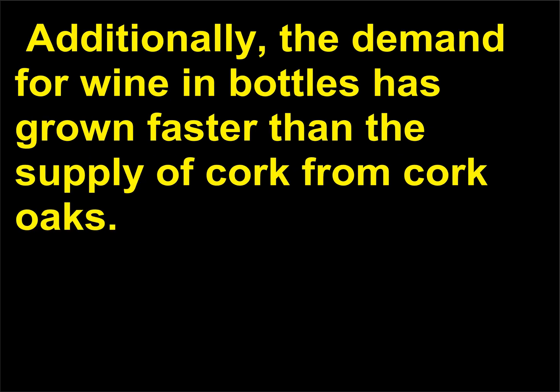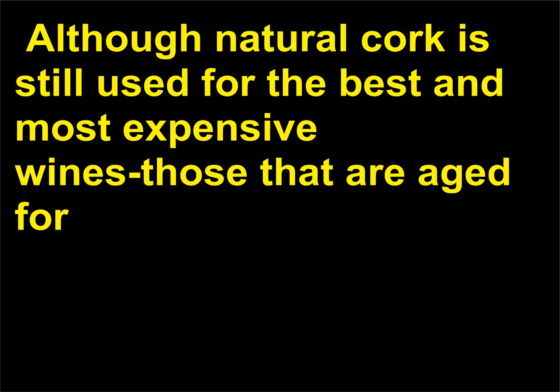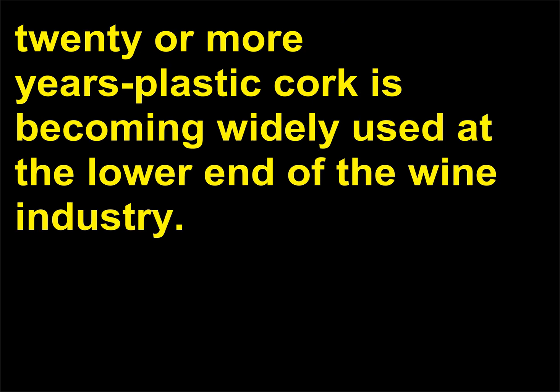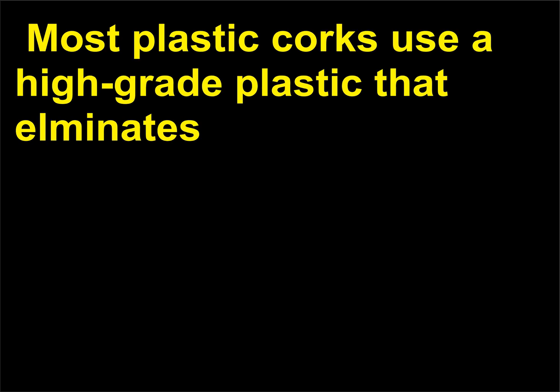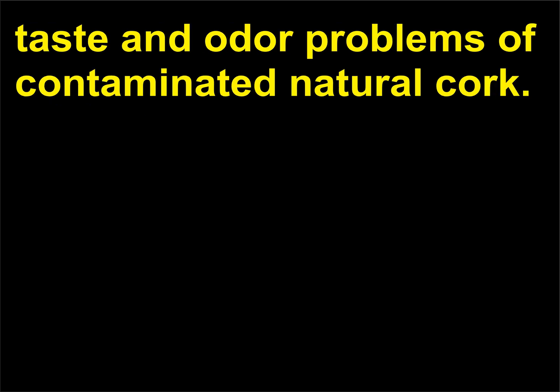Additionally, the demand for wine in bottles has grown faster than the supply of cork from cork oaks. Although natural cork is still used for the best and most expensive wines, those that are aged for 20 or more years, plastic cork is becoming widely used at the lower end of the wine industry. Most plastic corks use a high-grade plastic that eliminates taste and odor problems of contaminated natural cork.